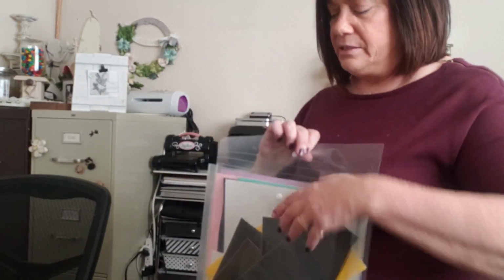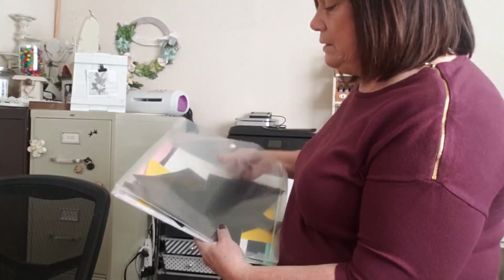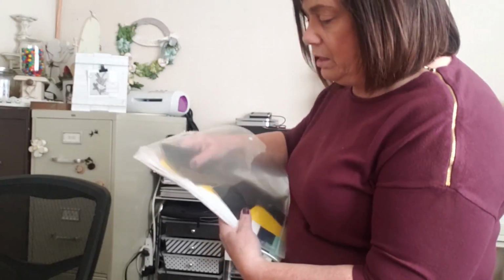Where did I put it? Oh, over here. So this vinyl is just one big mess. There's no organization to it at all. There's white in here, yellow, pink, green, whatever, all of it. And they're small pieces.